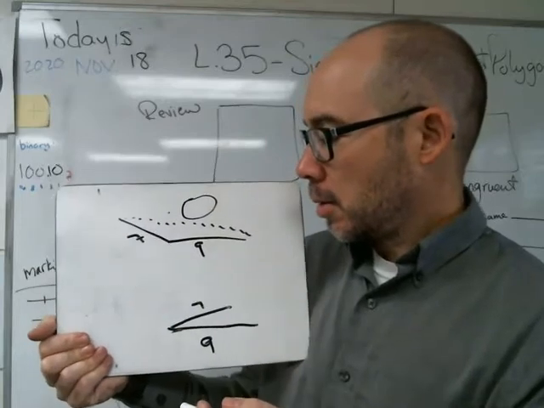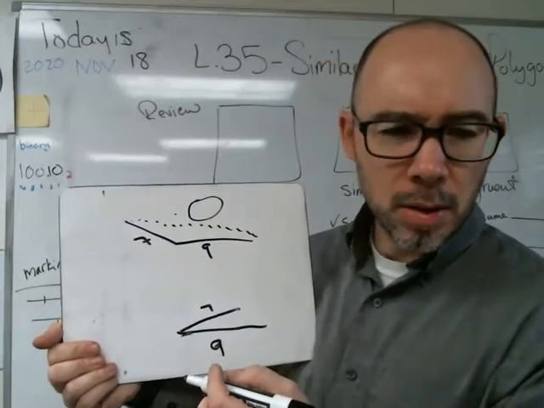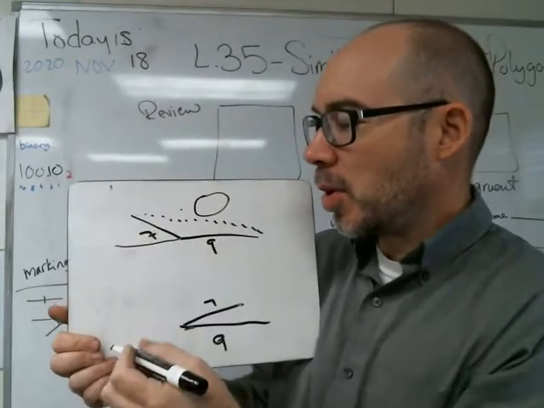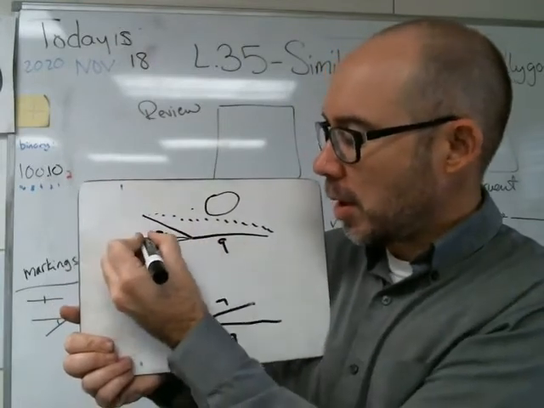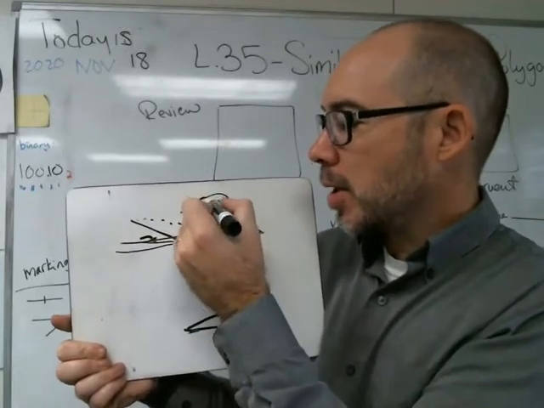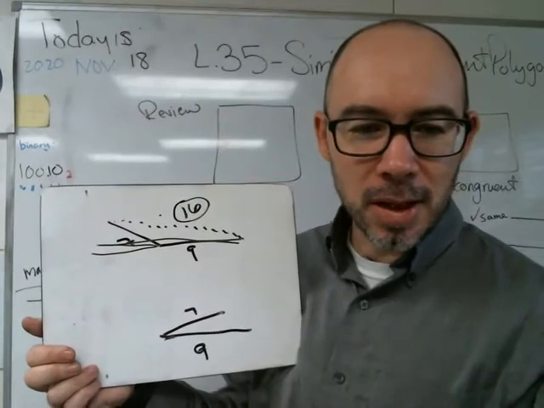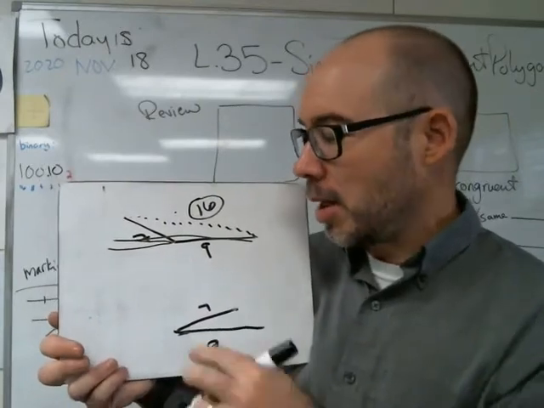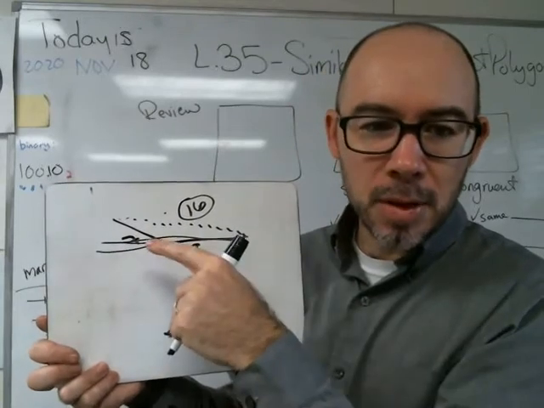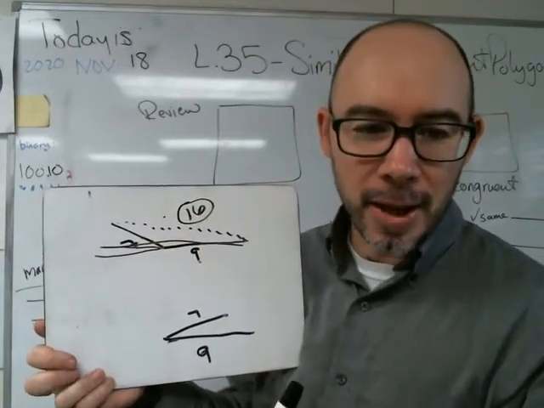18. Yeah, wait, no. 16. 16, right. Okay, so if it was like this, we wouldn't have a triangle. But if it's a little bit more than that, we can make a really long triangle. And the biggest, this one has to be a little bit less than 16. That's the biggest that could possibly be, because two sides of a triangle cannot add up to the third side. It has to be less than that.